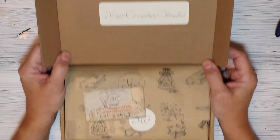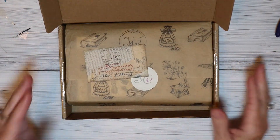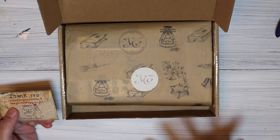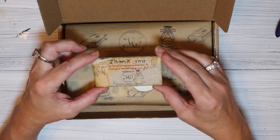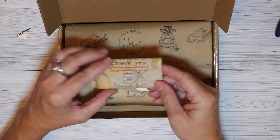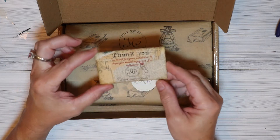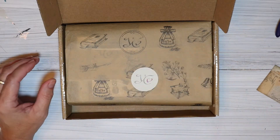We're opening the box and on the lid it says Your Creative Studio. I'm going to take my time with this because it's my first time and I don't want to miss anything. First, let's look at this beautiful paper — you'll likely be seeing that again in a junk journal. The card says 'Thank you so much for your purchase, I hope you enjoy our July collection.' On the back it says 'Don't worry, I will be here holding you tight,' with a picture of a clip. It's got that old vintage, antique look. What a fun card.